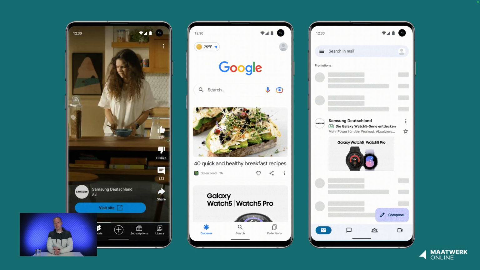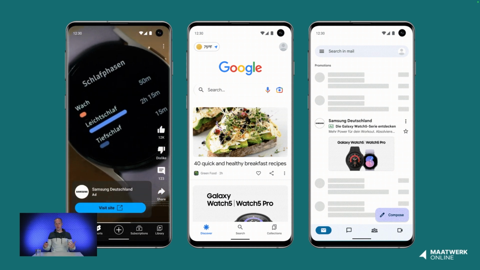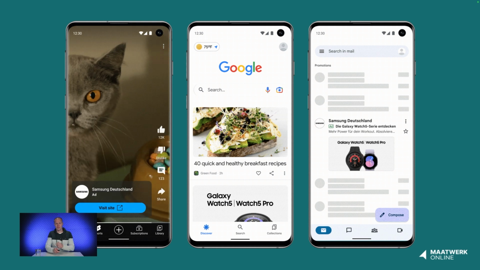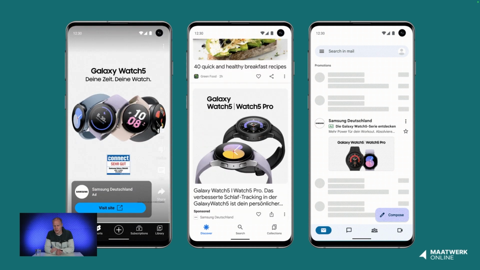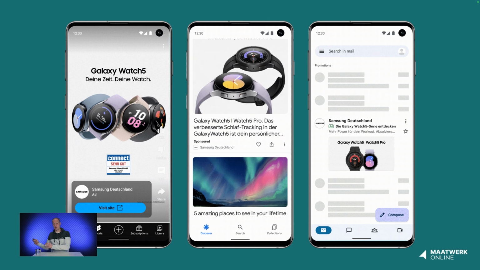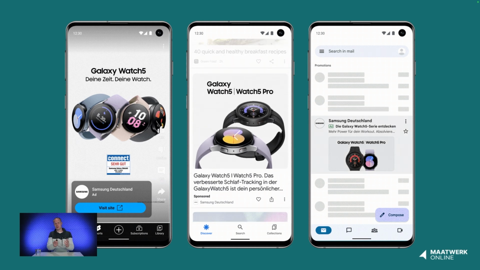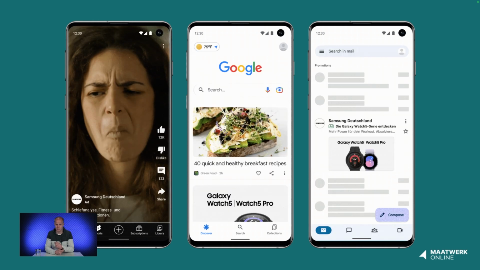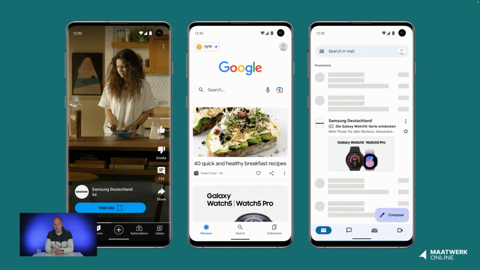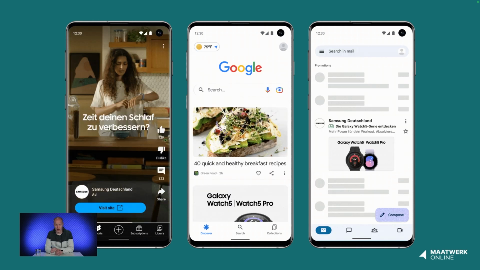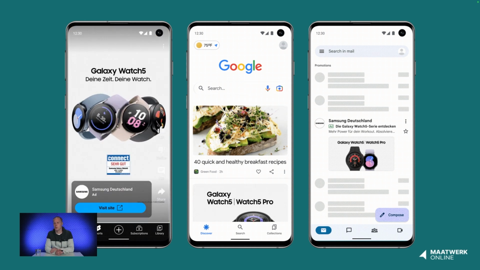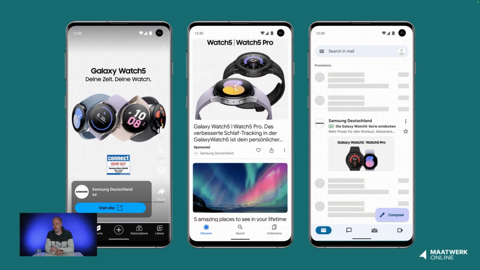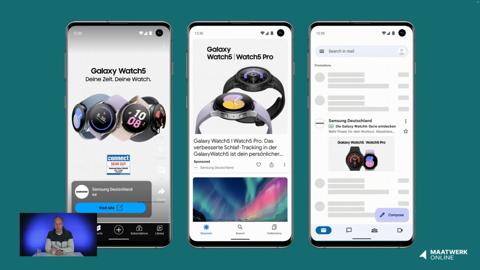It's a visual possibility you have for promoting your product or your service to your target audience. Initially it was in Gmail, in the Discover feed, or in YouTube. I'll get back to this later in this webinar, because Google actually added some other placements as well, the display network. But as you see in these examples, it's a visual, attractive way of advertising in the interface of Google.